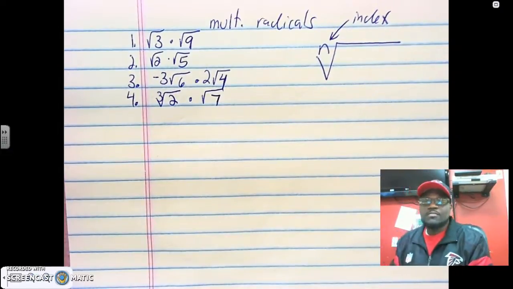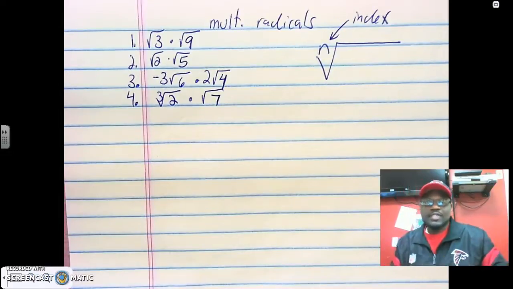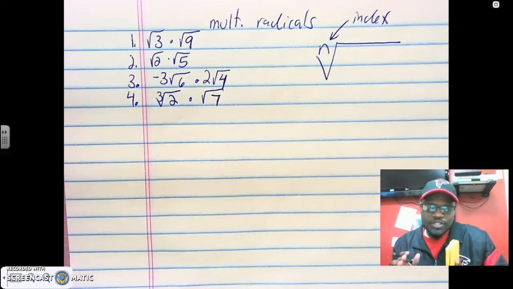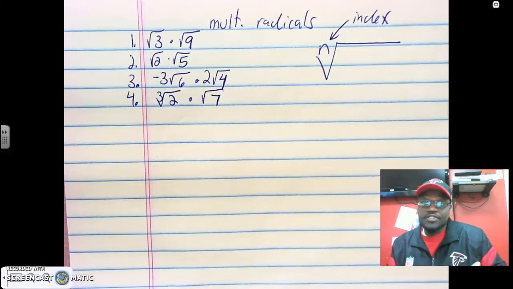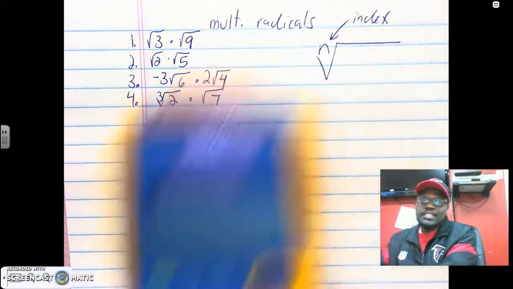All right, let's talk about multiplying radicals real quick. First of all, notice that each one of these examples that I have up here, nothing has a variable. If you have something like this, it's simple enough to actually put in your calculator. So I just want to make sure we understand that we actually can use our calculator to do these, especially if we're using one of these multi-view type calculators like this.